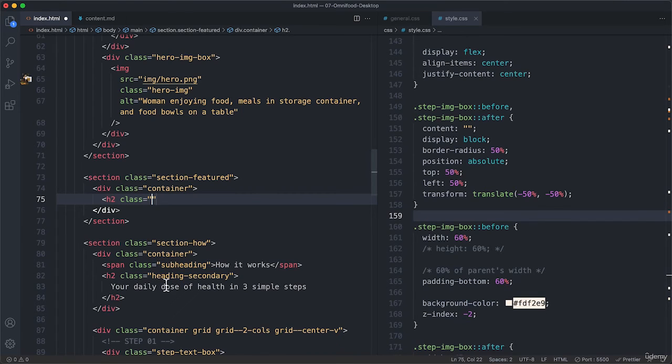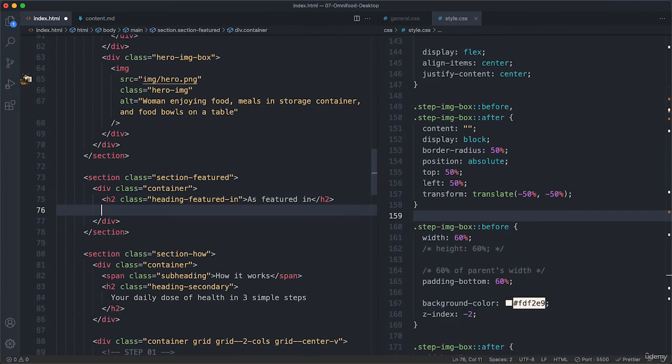So even if it looks very different from the secondary heading, the meaning should still be the same. Okay? So of course I will not call it here heading secondary, so I'm not going to reuse that style. So instead I'm going to call it heading featured in. Okay? So as featured in.